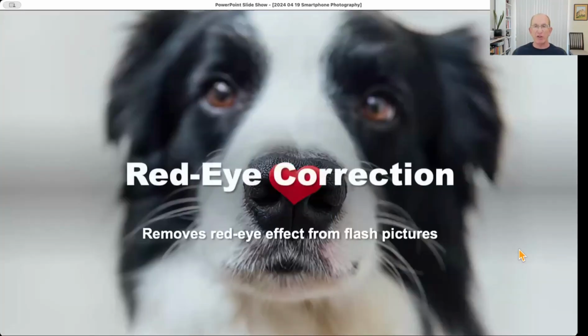Red eye correction takes place automatically. When you use a flash to take a picture of eyes, the reflection off the back of the eye produces a red effect. It's from the blood in the eye that is reflecting back into the camera. So this is happening automatically. You don't have to do anything about it anymore, and it makes it pretty good. So eyes look more natural when you're taking a portrait, when you're taking a shot of an animal or pet, or anything with eyes that might reflect light from a flash.